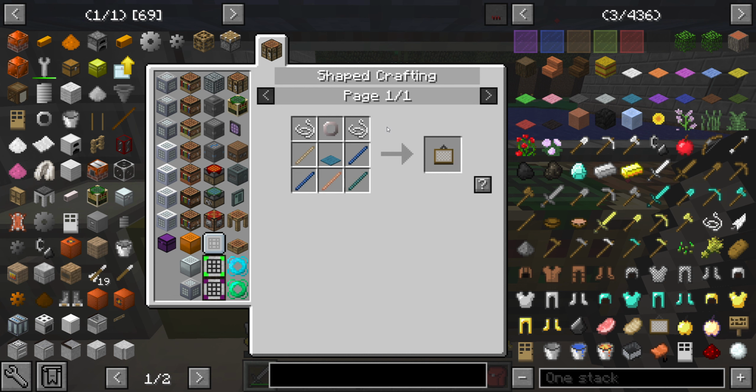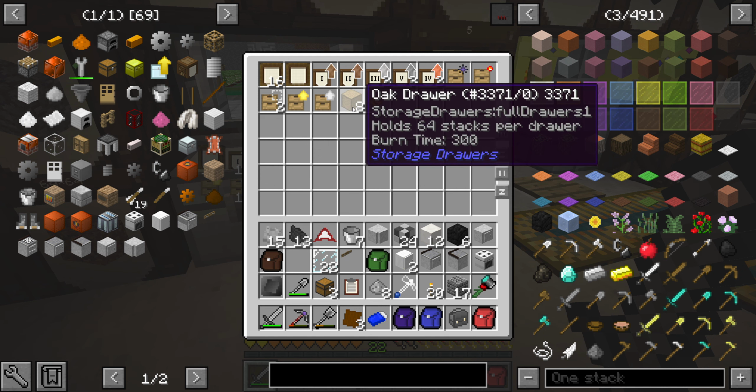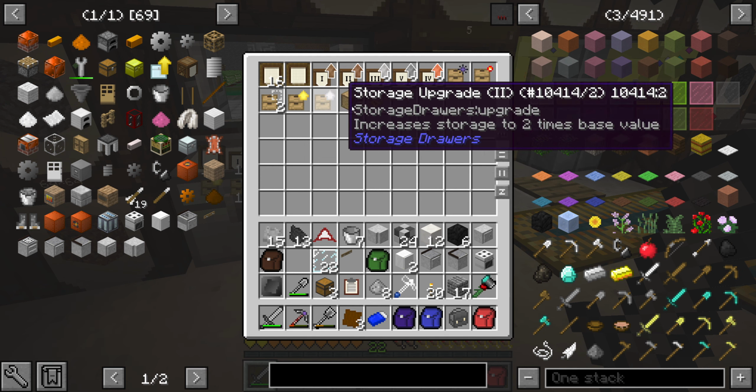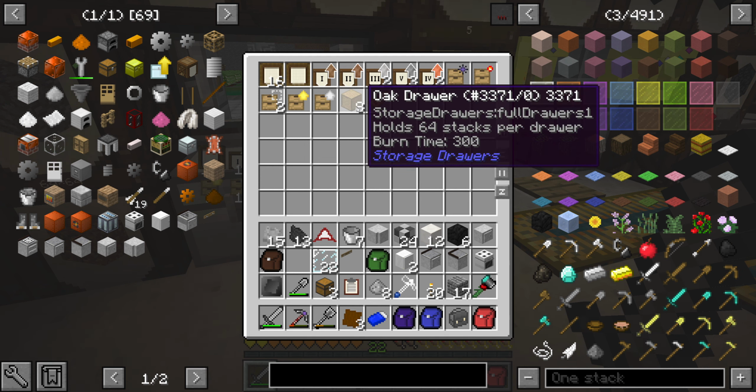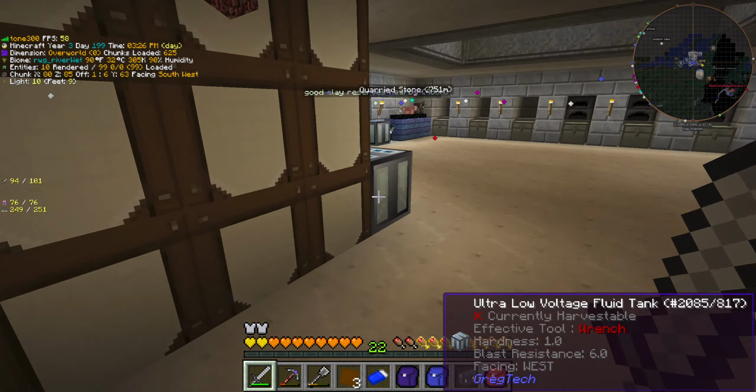Let's see if we've got the compact drawers. These are my storage boxes over here. These are just upgrades. They're standard ones, not compact. Although I think we can just cut these down, can't we? Oh, you can just smelt anything. It doesn't need to be that. We've just got to cook a book to get a cooking book. Oh, I like the irony. Okay, so before we waste those, let's cook a book to get a cooking book.